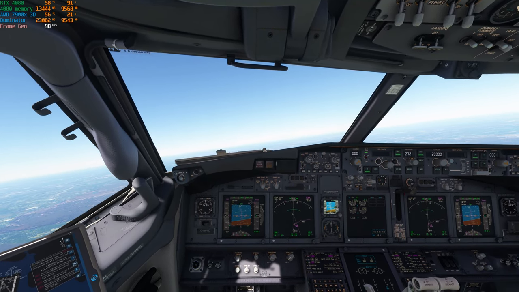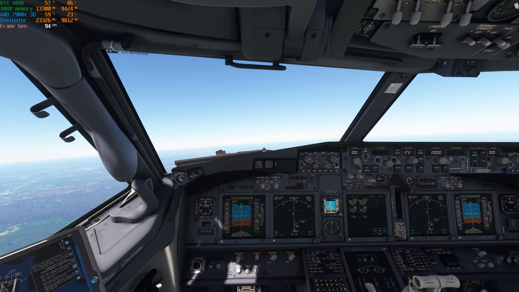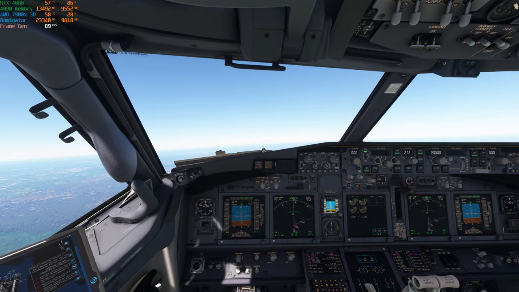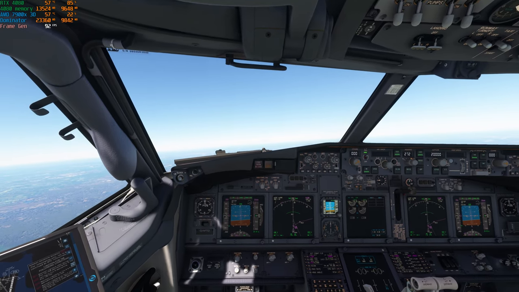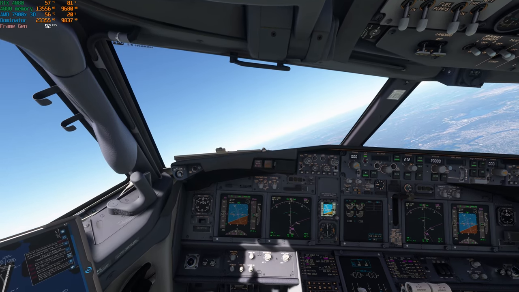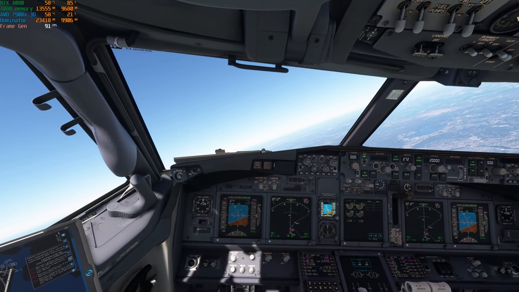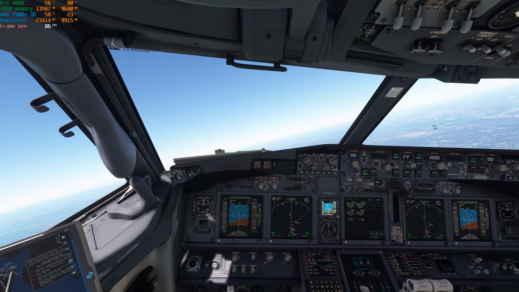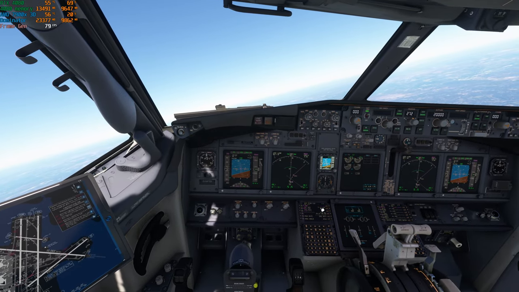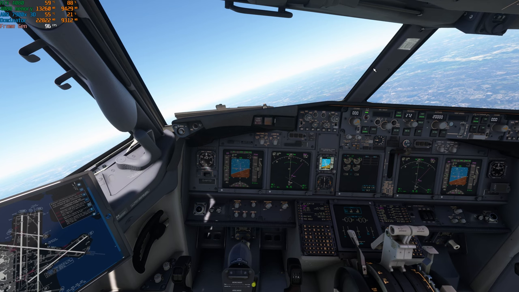At 10,000 feet, I'll engage my econ. Then the aircraft will go up to its cost index value. But we have to maintain 250 knots below 10,000. Coming up on 10,000, we can engage our econ, execute. Our speed bug jumped up to our cost index value. Our speed will climb now.